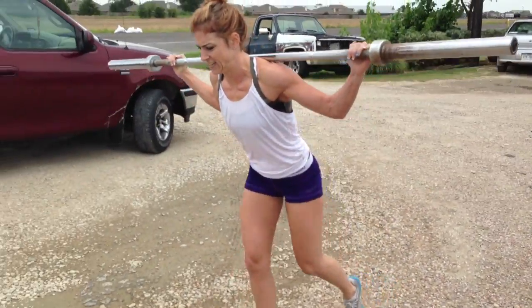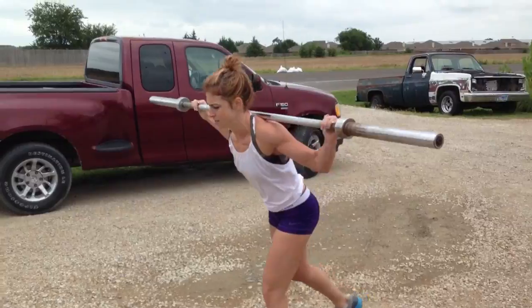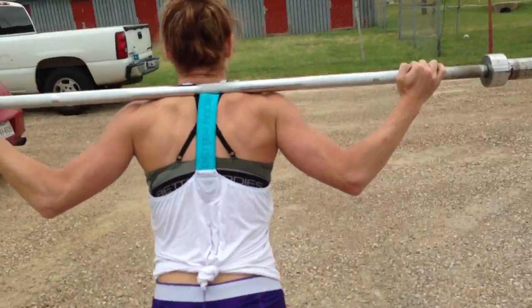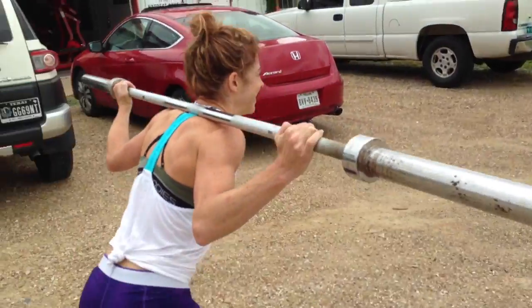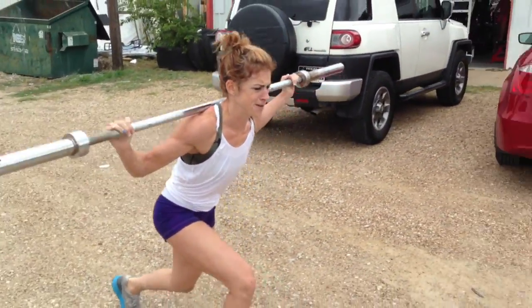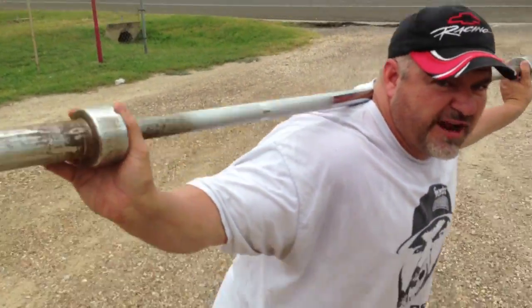Here we go. Farther the step, more hamstrings and glutes. Let's get it. Good. Keep that chest and head up. There you go. Good. Better move out of my freaking way.